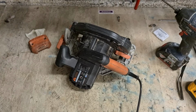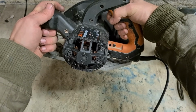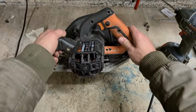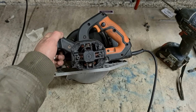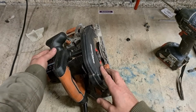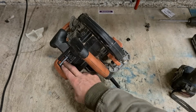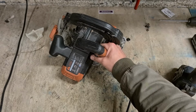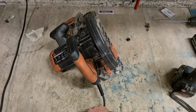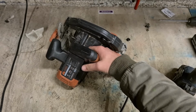Now, it's still sparking. Nice one. She's not great, but she'll do. Let's see, the gearbox is starting to wear as well. The gears are starting to wear. €20 for a set of brushes gets it up and running again. You're better off just getting it running and working so the man can continue using it, instead of spending more money and fixing up this end as well, which the customer mightn't even want. It's an older saw, it's obviously been used quite a bit. Get it running again for him, get it out the door.